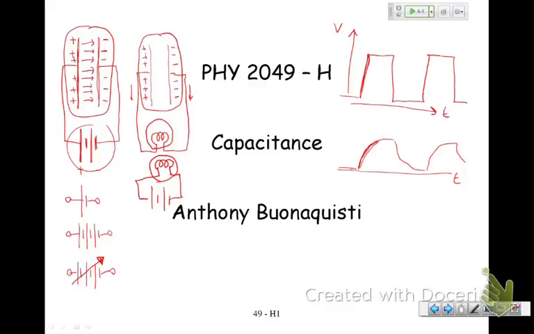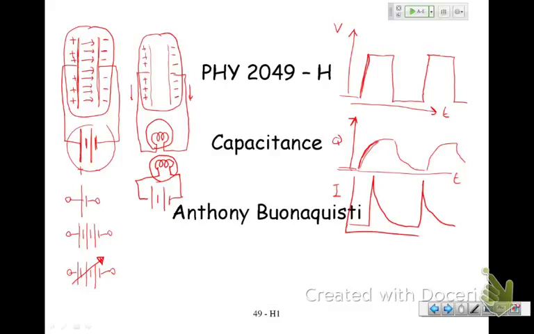Now, what we find is, so this was for charge, because I want to draw another diagram, which is the current, the flow of charge. And what we find is the current is very quick to begin with and then falls off. I don't know if I drew that right. Yeah, and it's very quick to begin with and then falls off. I'm not sure I'm drawing that right, but various graphs for different aspects of the capacitor's behavior when you are interested in time. These are called transient effects.